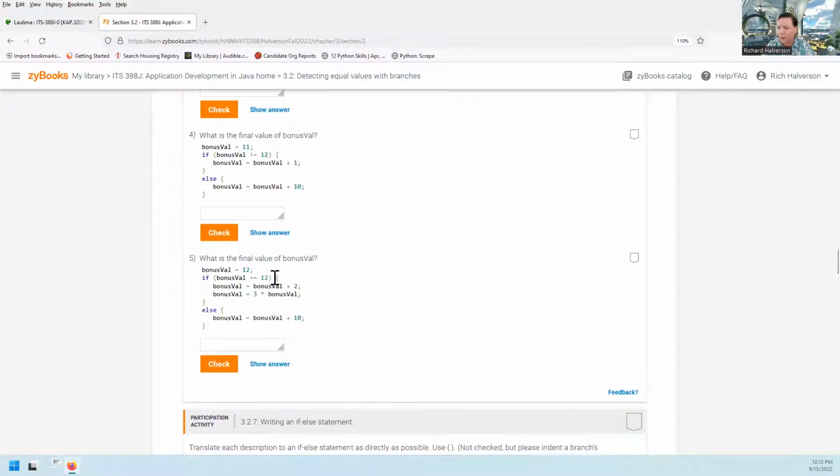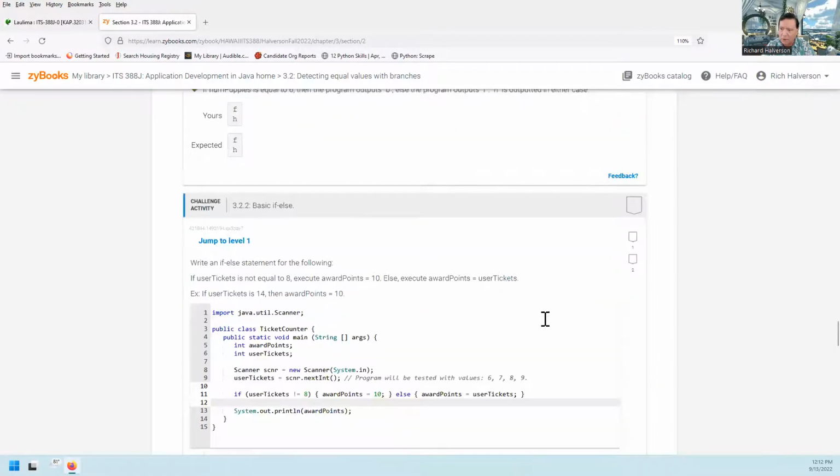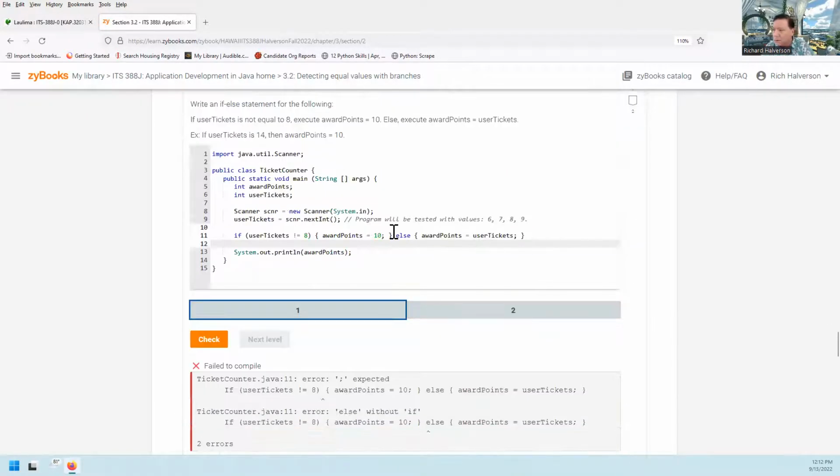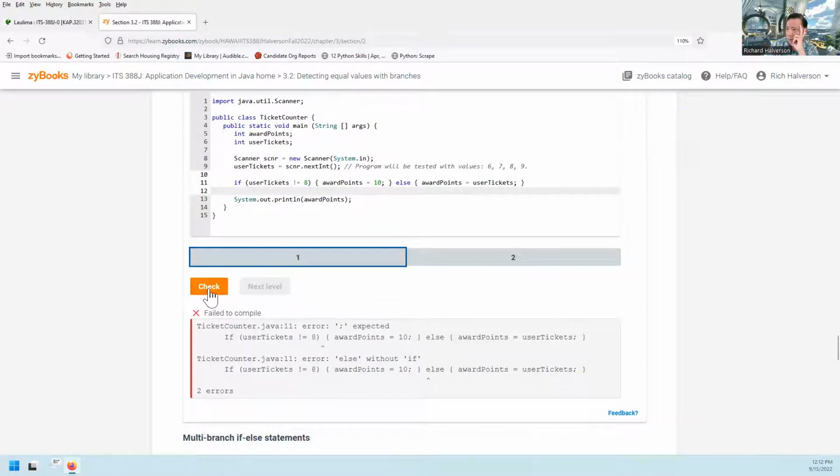If that, then that, then that. Yeah, it's probably because award points is defined. Oh, wait, I'm not. Oh, user tickets is that. Award points is that. Otherwise, award points is user tickets.